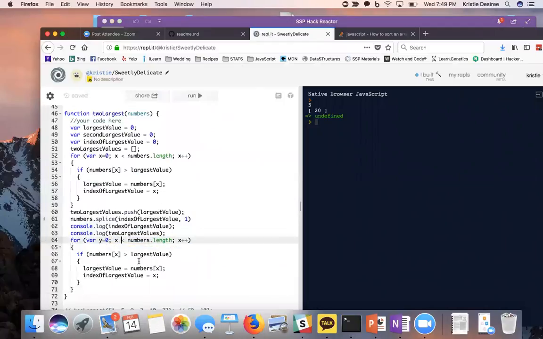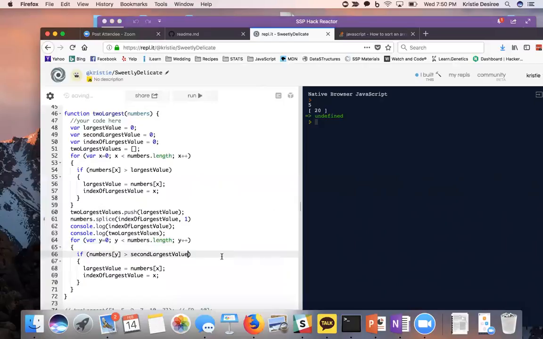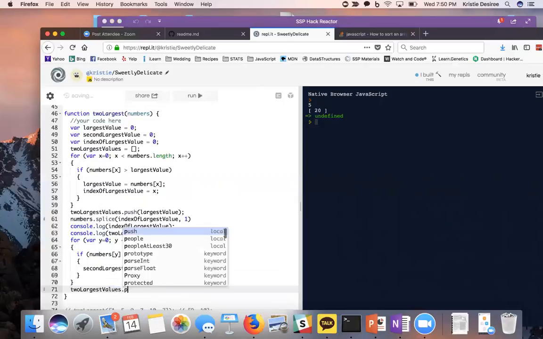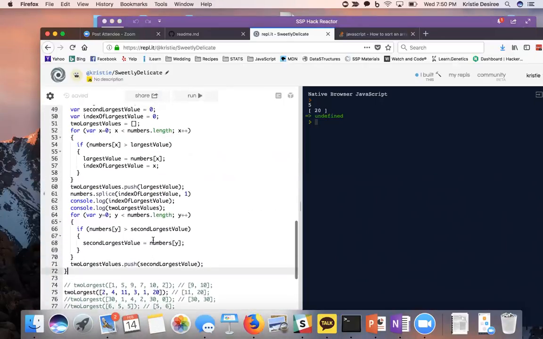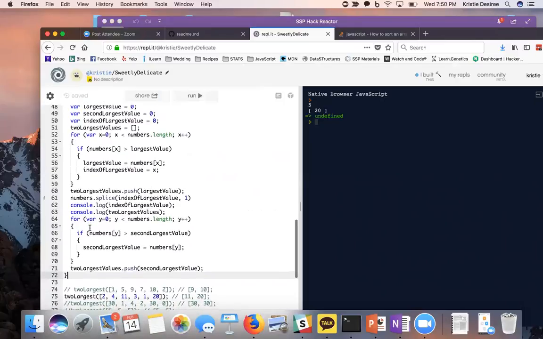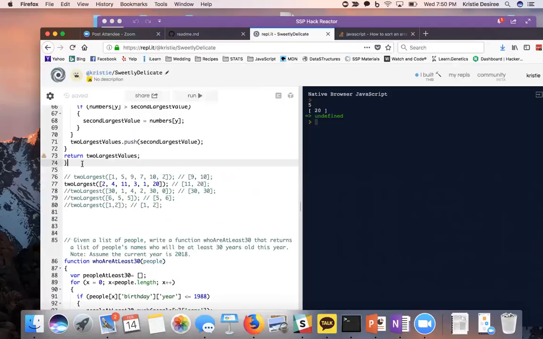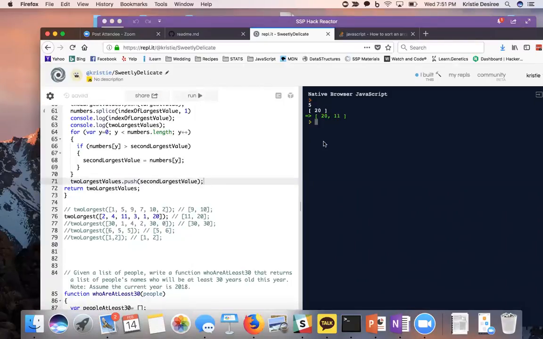So I will do a second loop after all that. Probably not the best solution, but I think it will work. Second largest value, numbers at y. And now two largest values dot push second largest value. Return two largest values. 20 and 11.